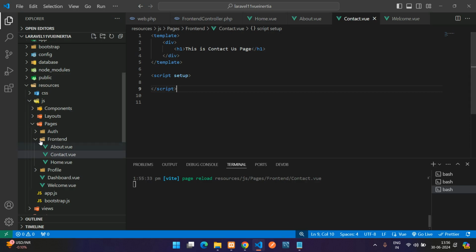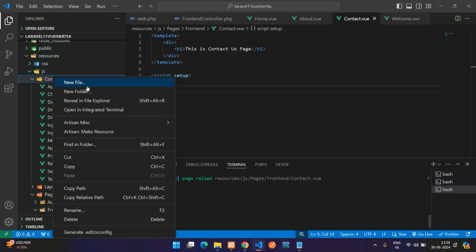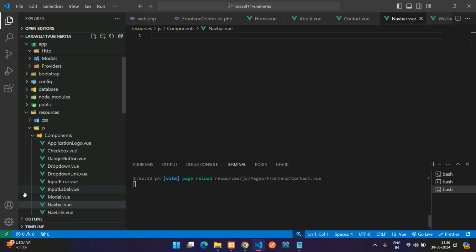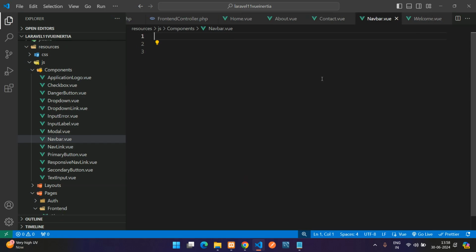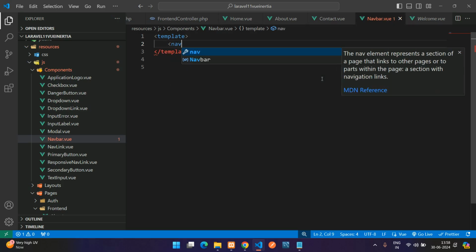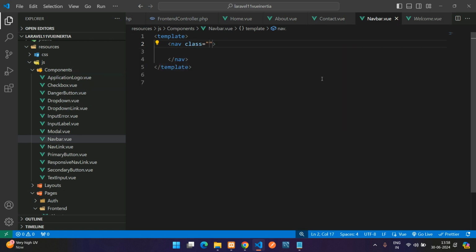So now get back, and first we'll be going to our components, and inside this components folder we'll be creating a navbar.vue. Done. And inside this navbar, let's write the code to create the navbar. So first up guys, we'll be creating the template part, and now let's begin with the nav area. So nav, open and close, and inside this let's use Tailwind CSS guys, because this whole application is working on Tailwind, so we'll be using Tailwind CSS.